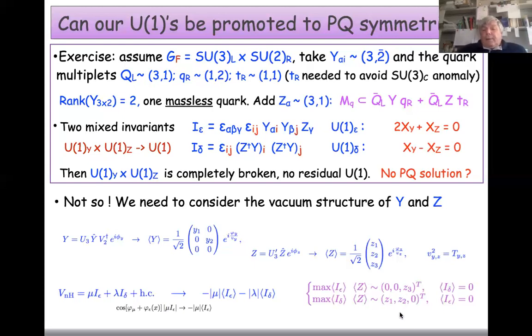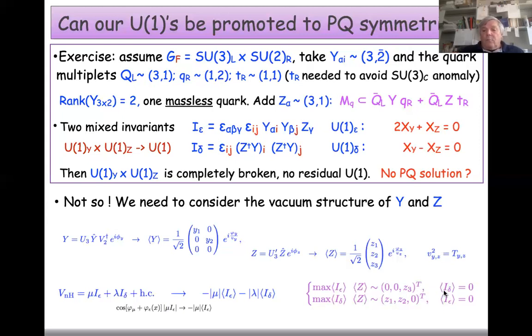Clearly, it's not possible to maximize both. And in this case, I have really two options. So I have two symmetry breaking patterns with two different little groups. They are the maximal subgroups of SU3 cross SU2. This, for example, will preserve an SU2 vector built up with this SU2 and the SU2 containing SU3. And these will preserve an SU2 cross SU2, and this will preserve an SU2 vector times a U1. It doesn't matter. The important point is that given the value of these two couplings, I will go into this background vacuum or into that.